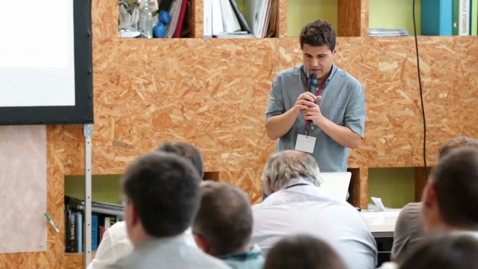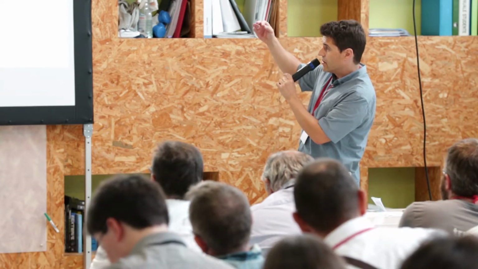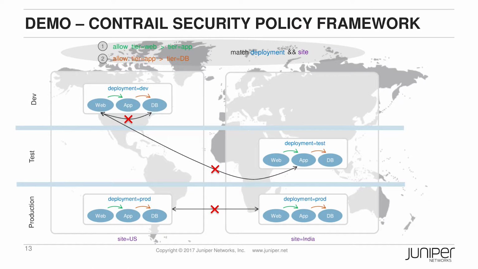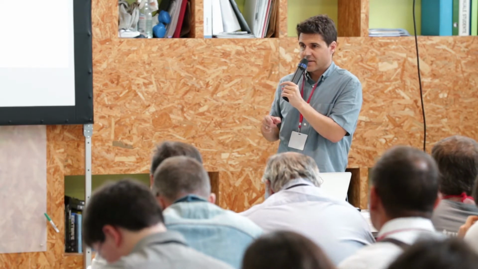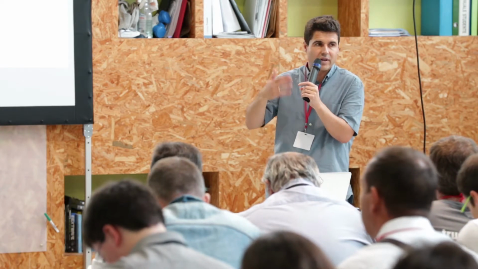So let me go back 1 second. So as I said, what we are going to do is tag the ports. When you see this web or this app or this DB, you can view it as a virtual machine or as a container. In previous networking models, you would have the app having 2 network interfaces, could be VLANs, one to the web and one to the database, right? Because the way we were enforcing security was based on zones or VLANs. In this case, the app engine only needs to have one interface, because this evolved security mechanism doesn't require you to have one interface per zone, because everything is taken care of by the tagging.